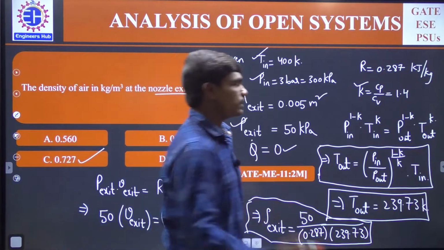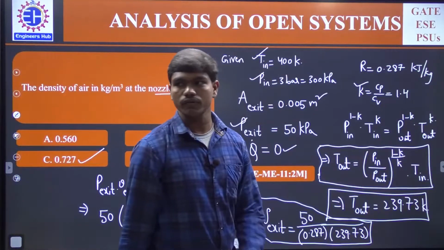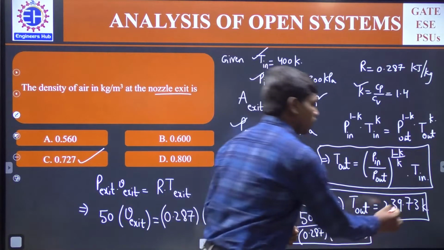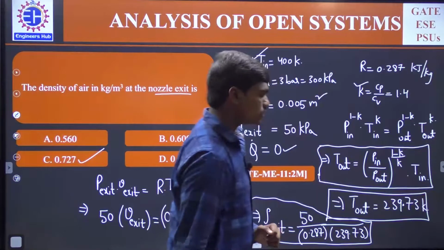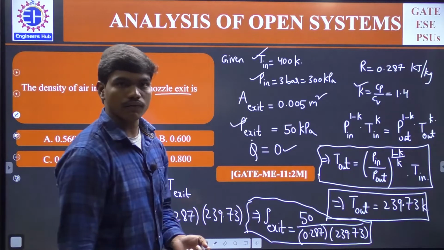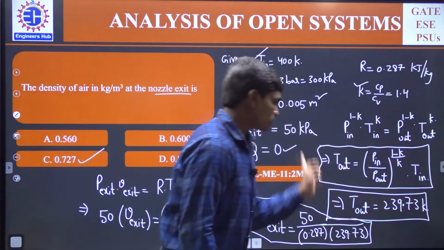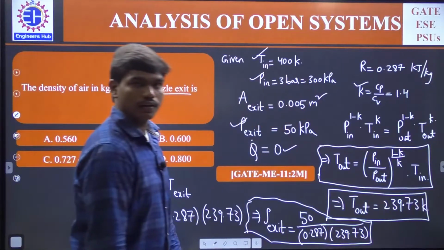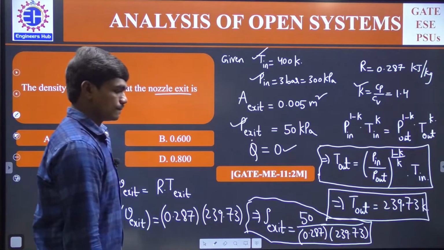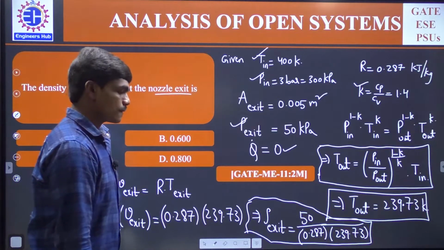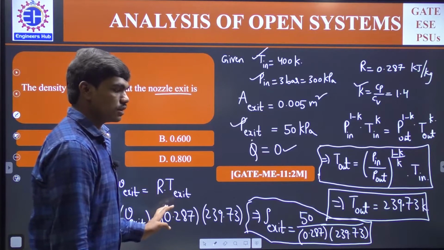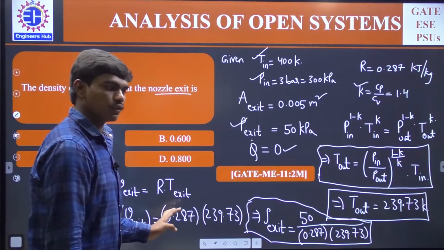But you should be very careful in calculating these values. I hope some of you didn't get this because of calculation problems, correct? Is there someone who didn't get these calculations? You're okay with the expressions, but these values are giving you trouble? Is there someone with such a case? You understood everything, but the calculation is not fine. If there is someone, I'll let you know, we have a calculator in the background, we'll work out the things. If that's fine, we'll go for the next question.